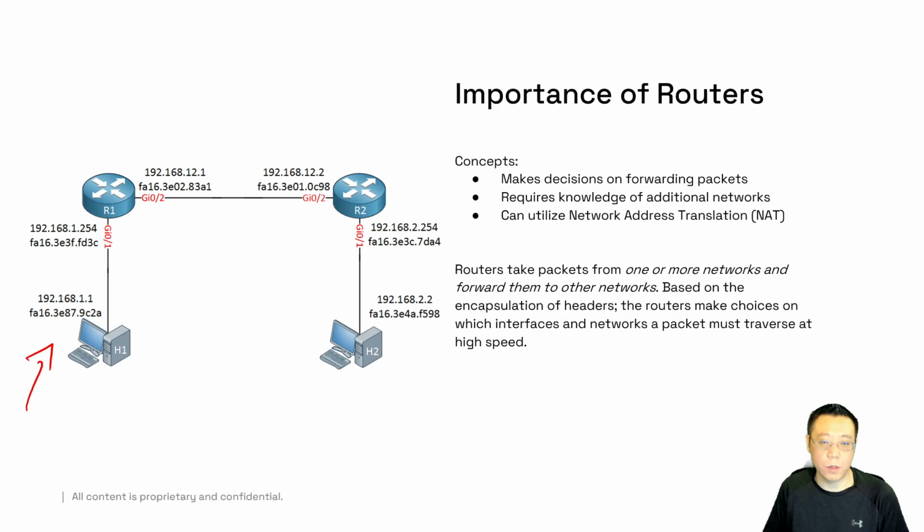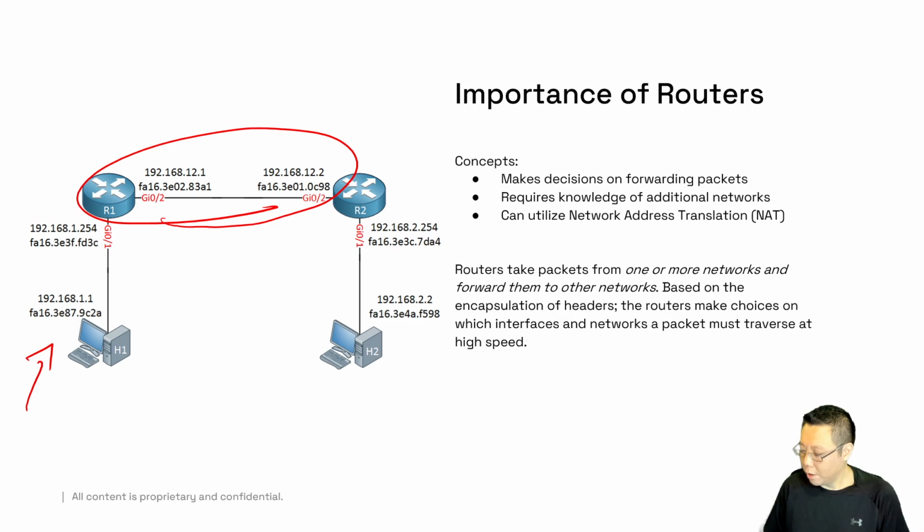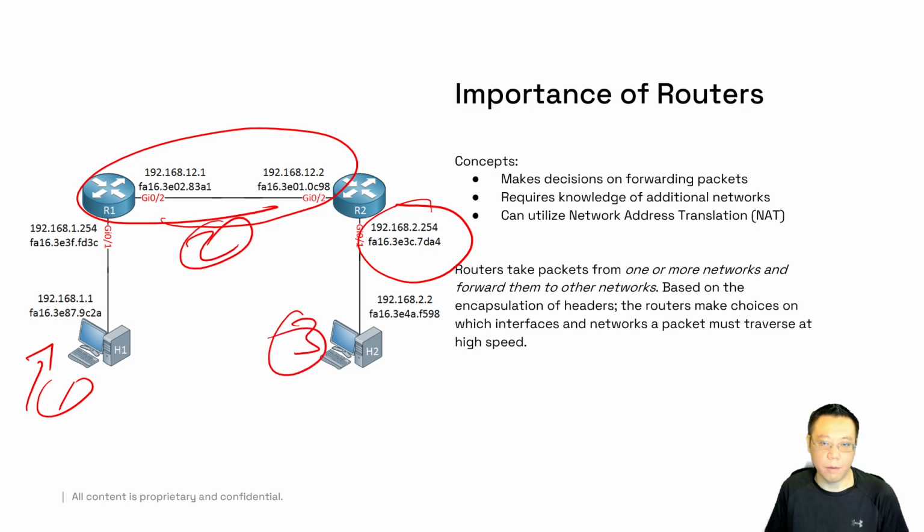And then remember, routers, to actually move between networks, you have to be physically connected to another network. If there's a peering network of 192.168.12.0/24 that these two routers are connected to, let's say they're inside a building for the same enterprise. And then it's also connected to a disparate network of 192.168.2.0/24. That is really 1, 2, and 3 networks together. And we have 2 routers, but we have a shared linkage between network 2.